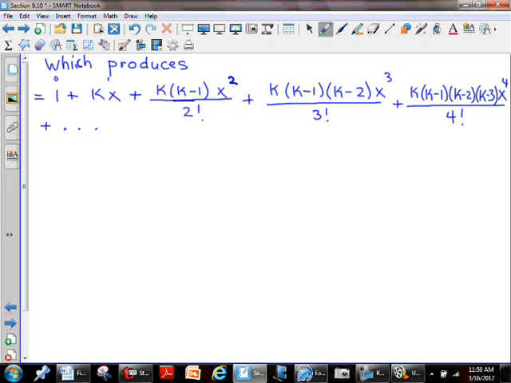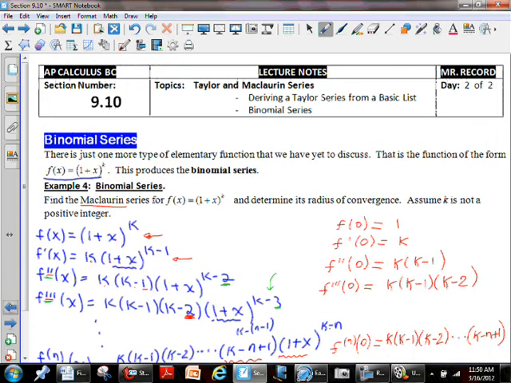We're going to go ahead and leave it like this for the time being. But the directions to this problem do ask us to find something else, if I'm not mistaken. So I'm going to run back and we're going to take a look at that. And it says, go ahead and find the Maclaurin series.